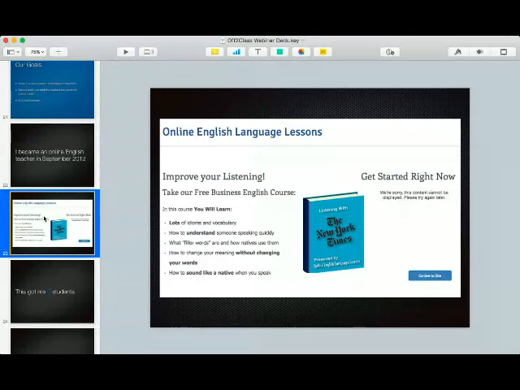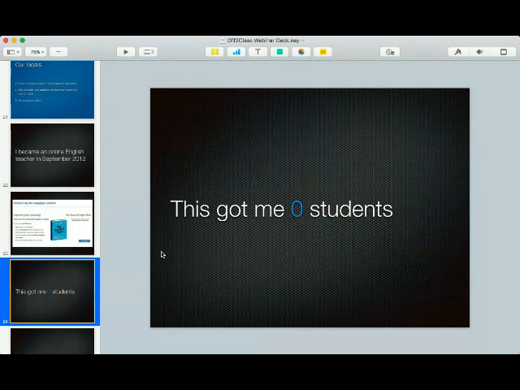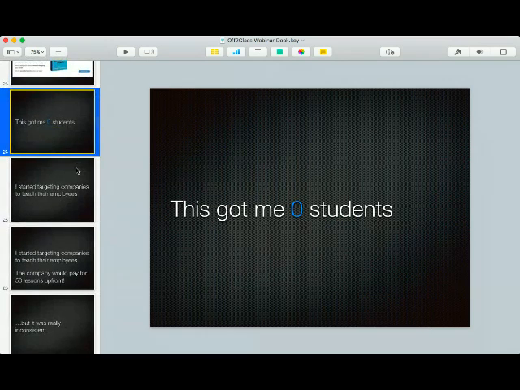And I put all this work into making this free business English course. And you can see my silly little graphic here. I used the name of the New York Times. I didn't have permission, so it's a good thing that no one actually did end up doing this, because if this was popular, I didn't ask anyone's permission before using the logo of the New York Times. My logo is janky. I put all this work into this, and it got me 0 students, okay? So I was like, okay, I've got to find a better way to do this.